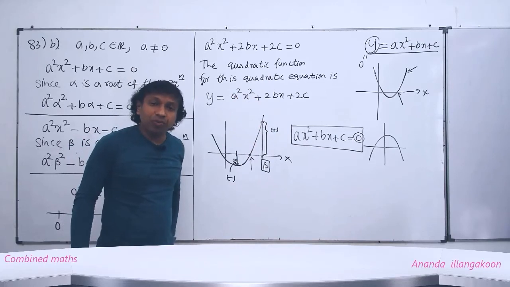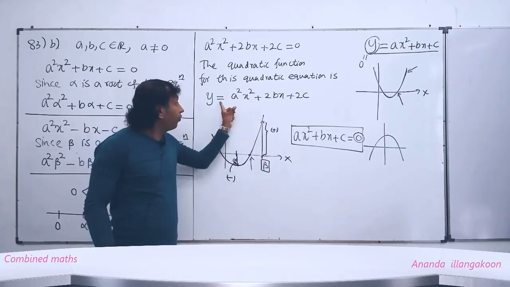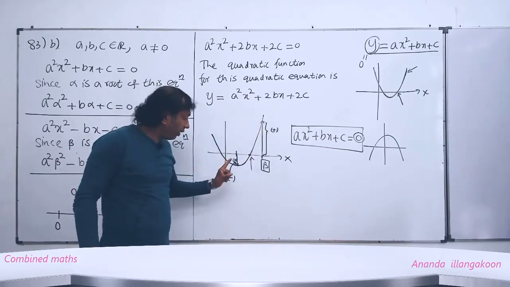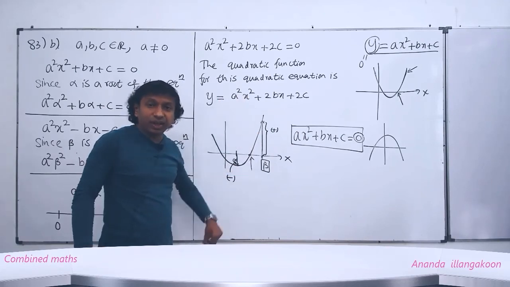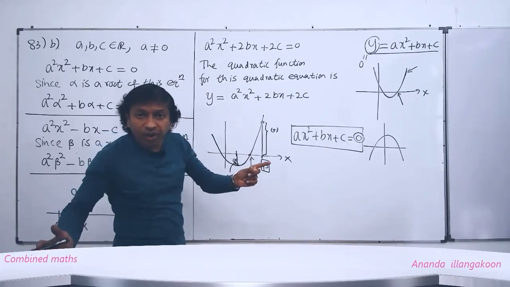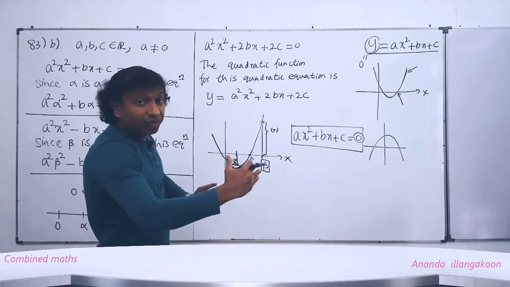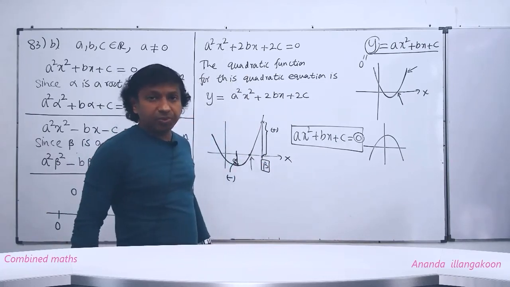Then what do we need to prove, people? At x equals beta, we have to prove y is positive. At x equals alpha, we have to prove the y of this graph is negative. At alpha negative, at beta positive. Then when you move from alpha to beta, the graph cuts the x-axis somewhere between alpha and beta. Therefore, there should be a root. That is the logic, people.